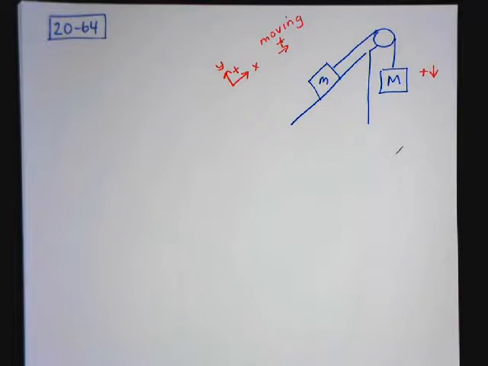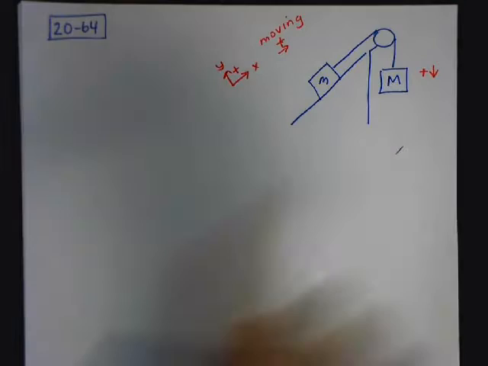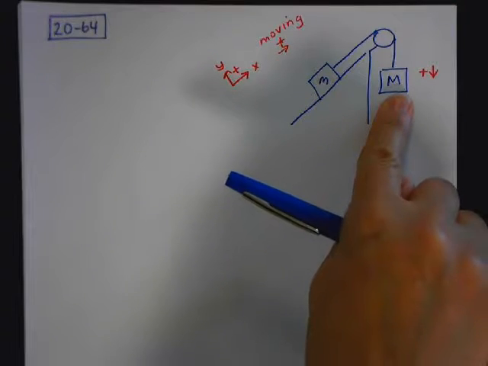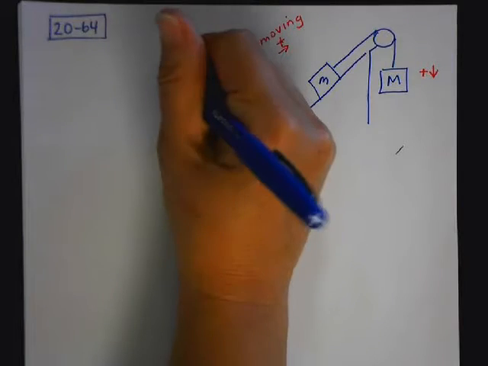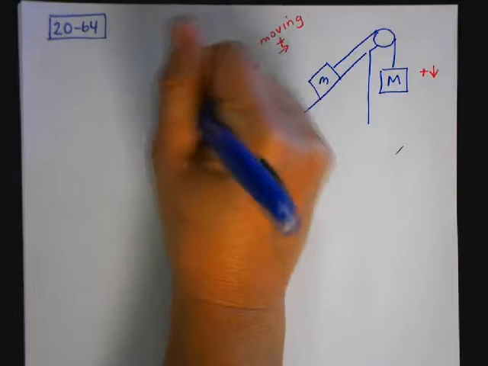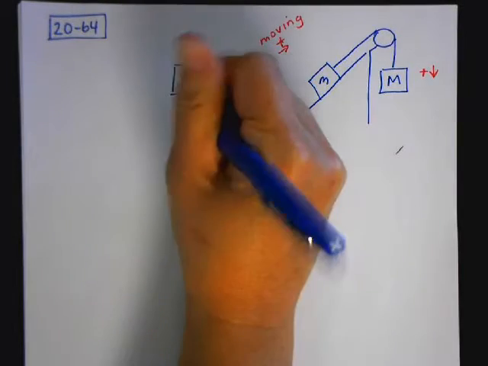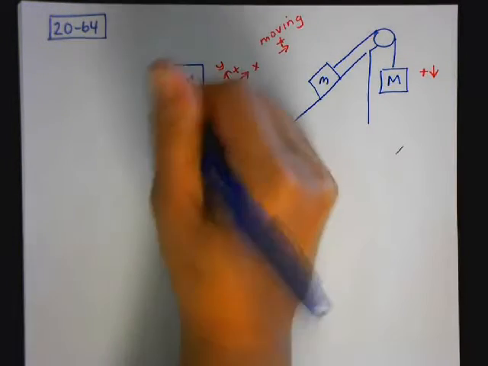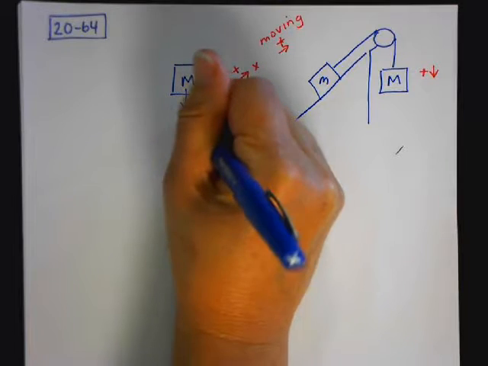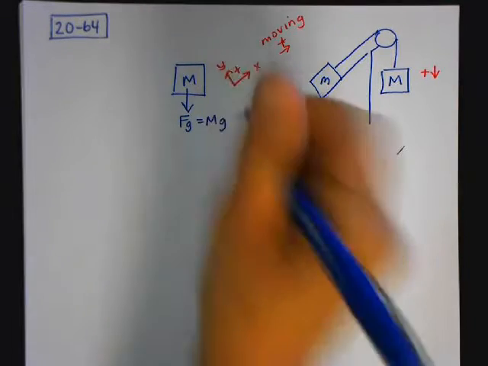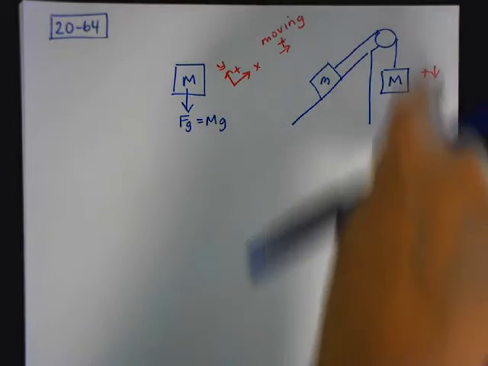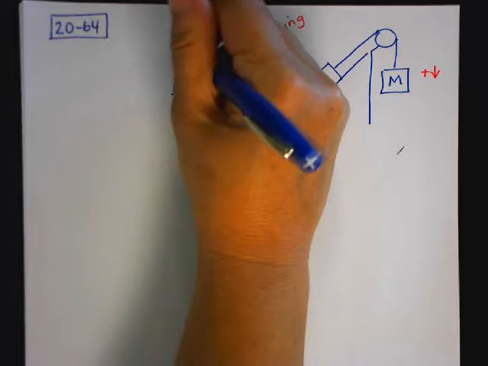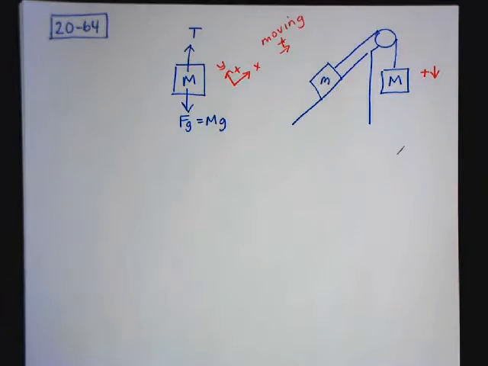So what I'm going to do next is I'm going to draw my free body diagram. Well, the big M is going to be the easiest because when I draw my big M, the only forces acting on it are, I have my weight acting down. So for this one, F of G is equal to big Mg. The tension, remember this is positive, but I'm not summing yet. And then going up, I have my tension.